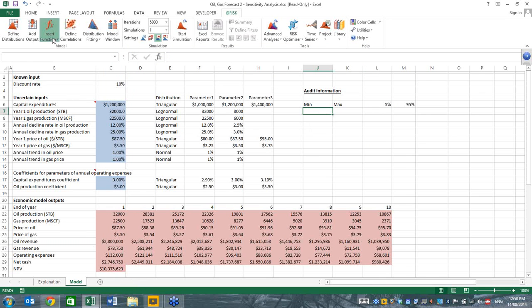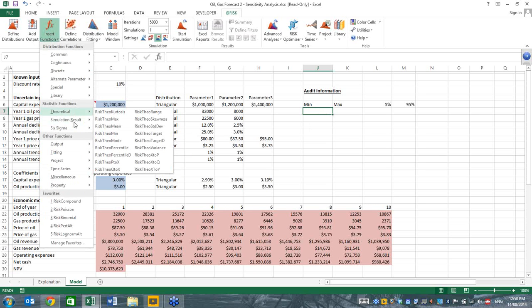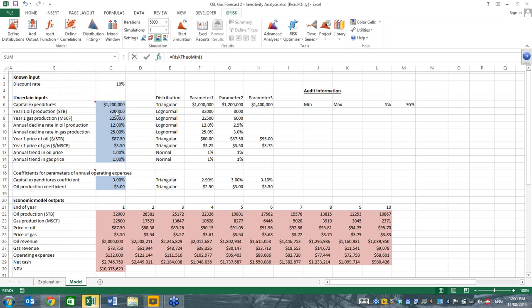And these are known as the theoretical functions or the RiskTheo functions. And they are all fairly easily understood: max, mean, min, percentile, and so on. So I'll grab, say, the minimum for this lognormal.